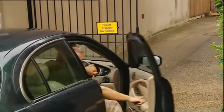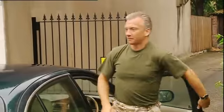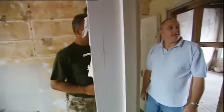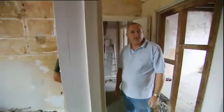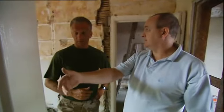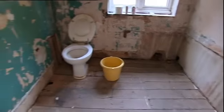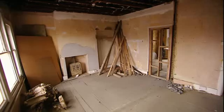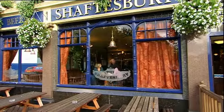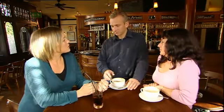In Crouch End, David's back from holiday looking relaxed, only to discover that progress isn't as advanced as he'd hoped. Yes, I couldn't really go much further than this, David, because obviously we don't know where the wall's going to come, the stud wall's going to come for the ensuite. Considering David's livelihood is dependent on this project finishing in 5 weeks, he's possibly not taking things as seriously as he should be.